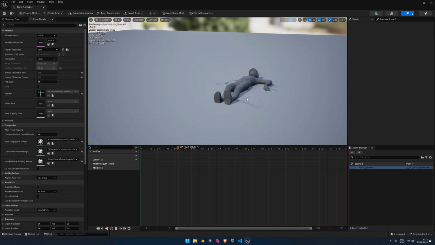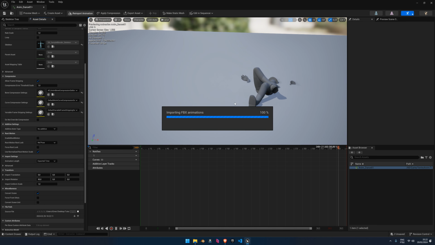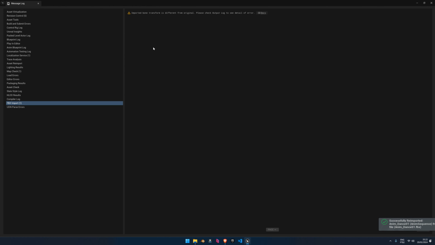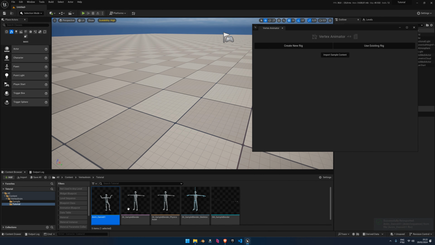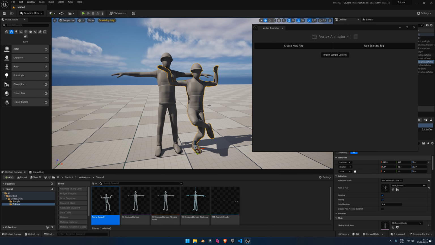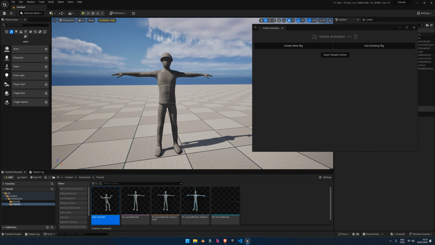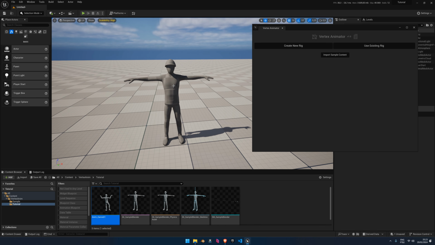You may notice that some of the animations have this issue of the rotation, so you just come here to the import rotation, type 90 on the x-axis, and re-import animation. So that should be, yep, that's correct now. Again, let's make sure that the sizes are consistent. That can also happen sometimes, that the animation and the actual skeletal mesh have different sizes. So let's go to the actual plugin now.